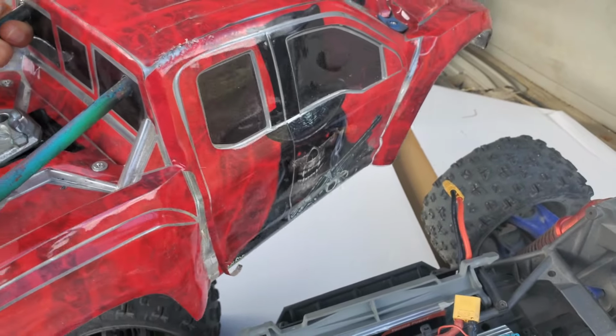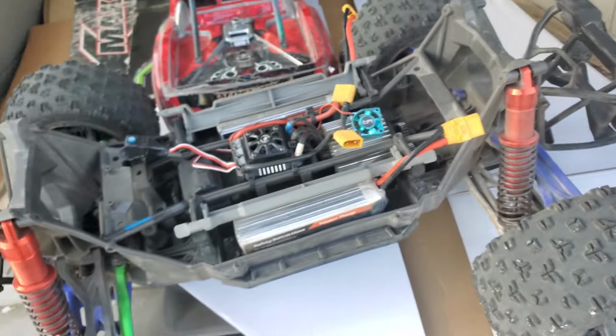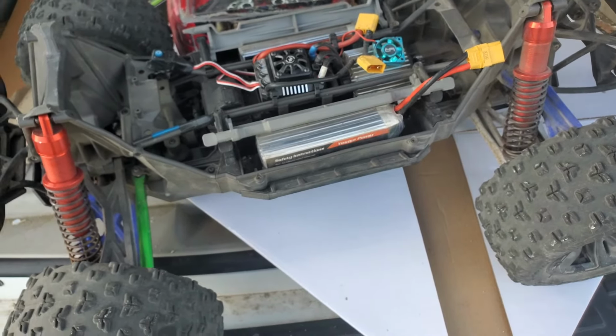Also, I've got this Dark Side Studios wrap. Looks amazing. I do need to shoe glue it. It did take a little bit of damage last bash. But yeah, let the beast rip.